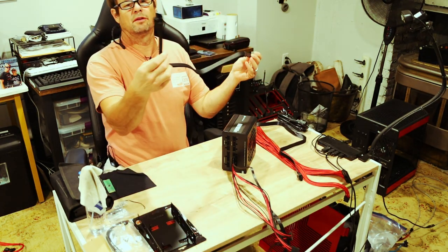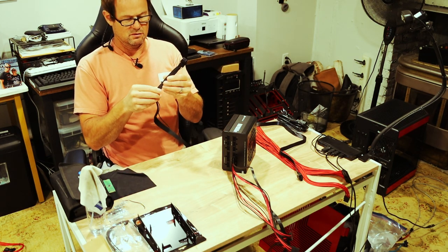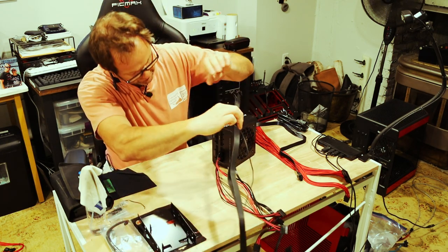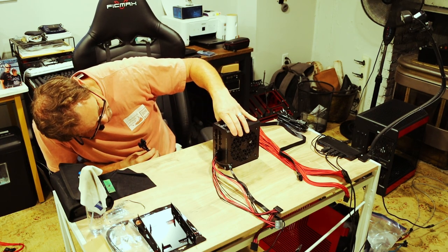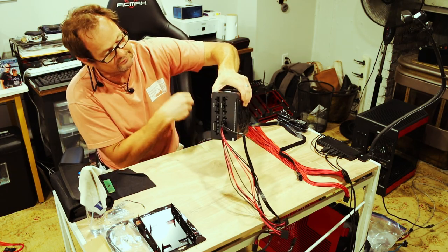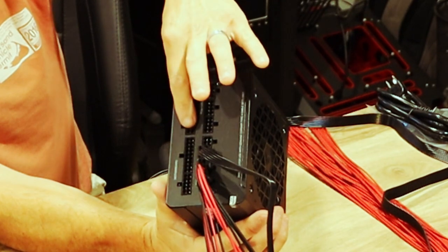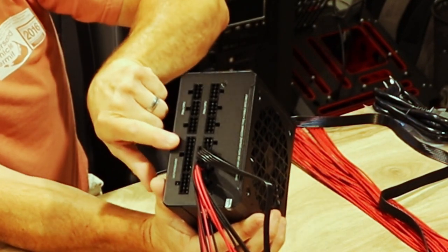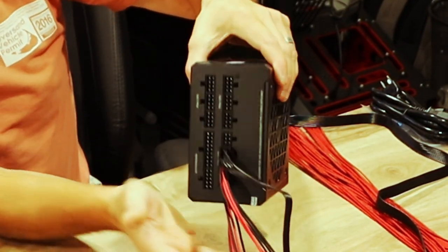We'll start with the, this is the PCI Express from my graphics card 5.0. So let's see. Yep, right here you have two slots for it. I know it's not very good, but work in progress. Right here. Here are your PCI Express and CPU ports. Here's your motherboard port. And then your SATA ports. Pretty basic.